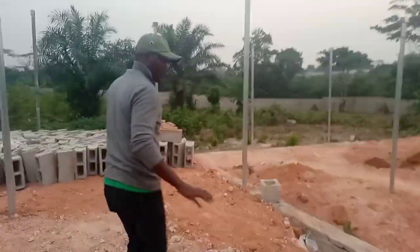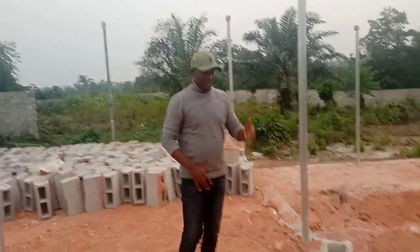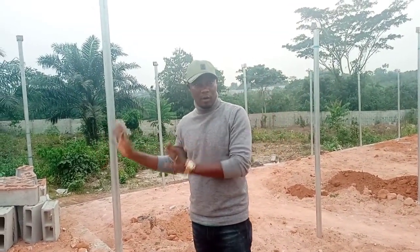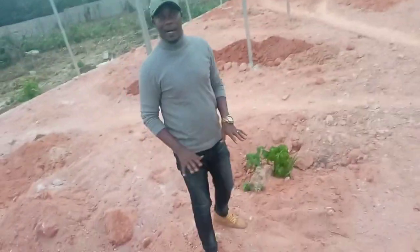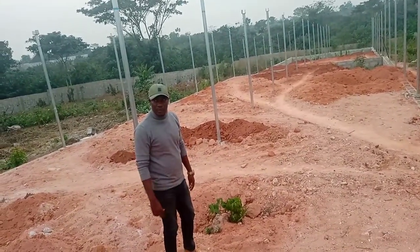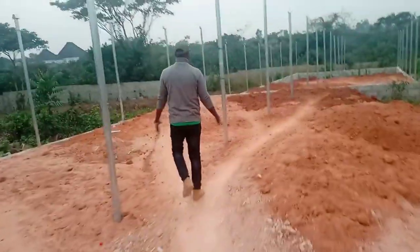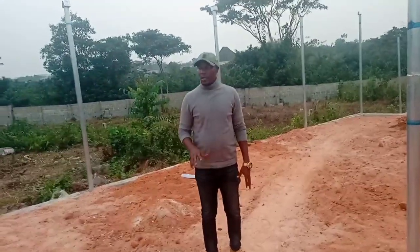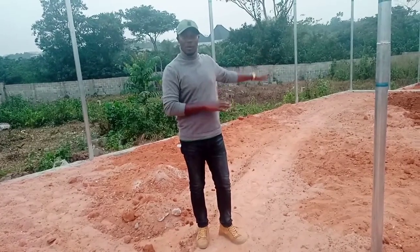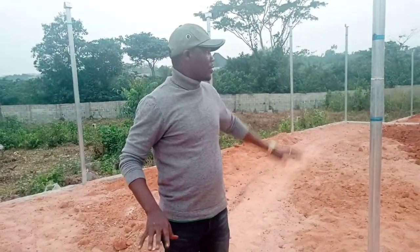This is the first level — you can see it is higher. At about 70 feet we stepped it down, so this is the first step down — we're having a section here, one compartment. When you come down, this is the second compartment. It's a long structure, 30 feet by 200 feet, and on the length we have demarcated it into three. We had to do a lot of filling in order to cut down on costs, which is one of the reasons why we stepped it down. If we had not stepped it down, the amount of filling needed to bring this part up to level would be too much — a complete wastage of material. That is why we stepped it down into three different levels.